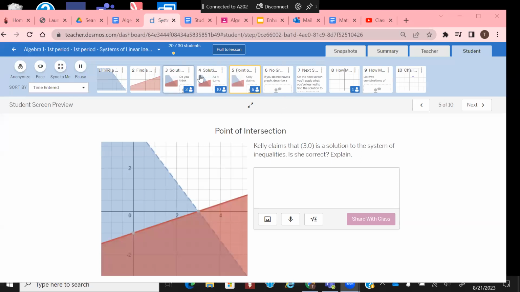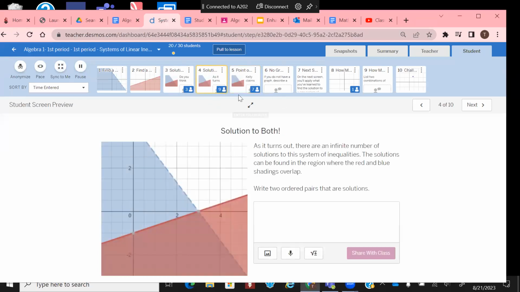Okay, so what were some ordered pairs? 5, 0. So this right here? 5, 0. Remember, your first term is your x, and then your second term is y. 0, 5, that would be up here, right? Are you saying 0, -5? There you go. Okay. So 0, -5 would work.